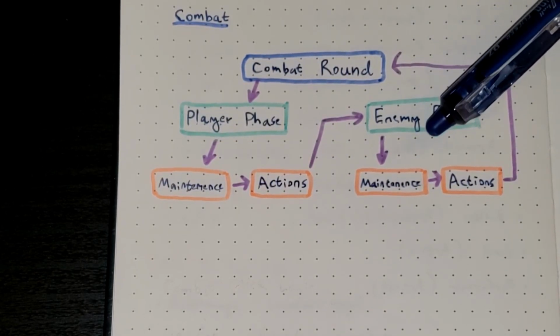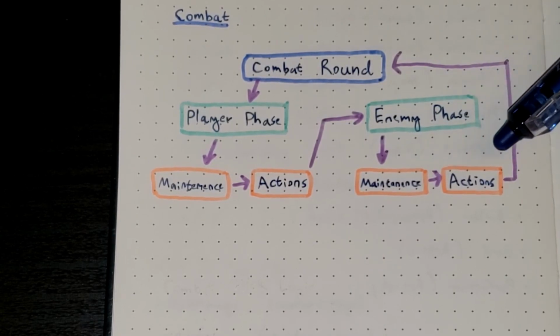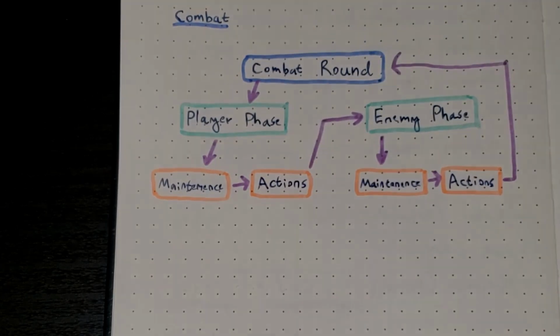The enemy phase has the same structure, a maintenance phase and an actions phase. And once all that's done, it goes back to the top and creates a new combat round. Alright, so I'm going to jump in and start working on this.